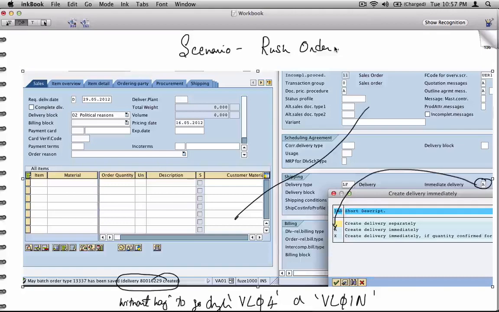Okay, sure. So what's going to stop the customer from taking the goods? Well, in a standard order scenario, here is something that you should know. In a standard scenario, orders will be created through the course of the day, but deliveries will not be created like that.